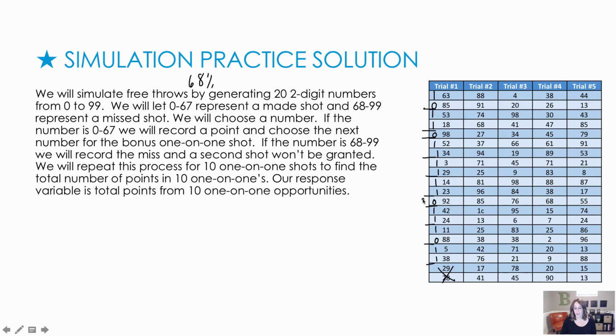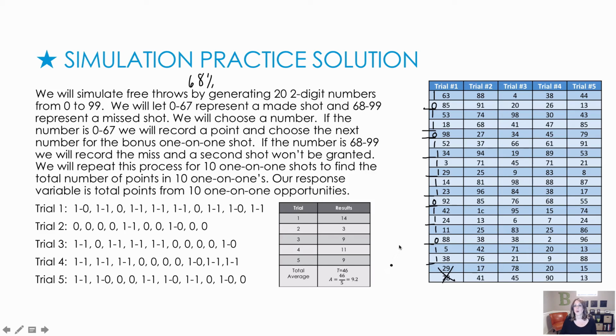Now, I repeated that process for all 5 trials. So notice here I did 1 0 1 1, so that was 1 0 1 1, etc. 0 because he didn't make it. So it's kind of up to you the way that you want to show this, but you should show what's happening with each attempt, and then I'm basically putting all of my results together. So here, then I added up how many total points did he get. He got 14 points by adding the 1s and 0s from this column.